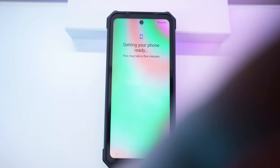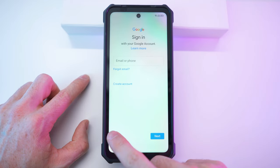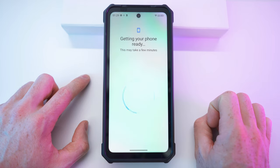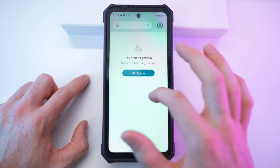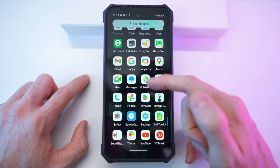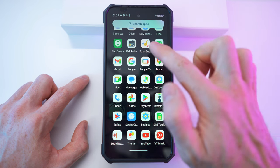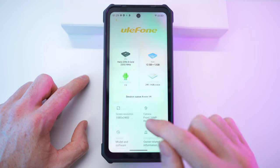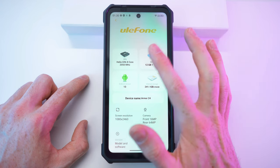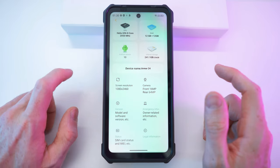It came fully charged. Skipping the Google account and tracking prompts — and there we go, that was fast. Super smooth and it looks amazing — 120 Hz display, that is crazy. Checking the cleanliness: straight out of the box, no bloatware whatsoever. This is a clean system. Checking the settings — about phone — right off the bat we have 12 plus 12 gigs of RAM, already extended. We have the G96 octa-core CPU, Android 13, and a massive 256 gigabytes of internal storage. Gestures and app drawer are active.